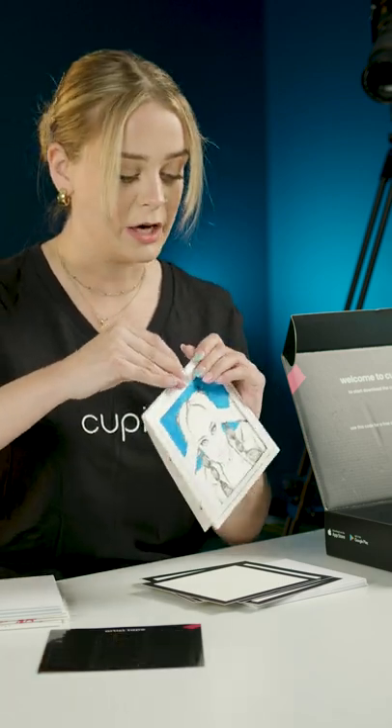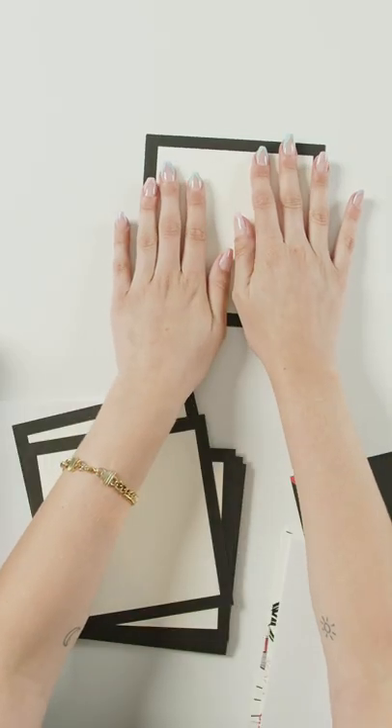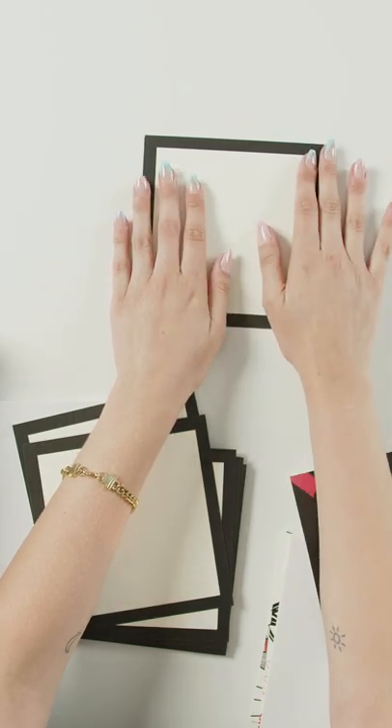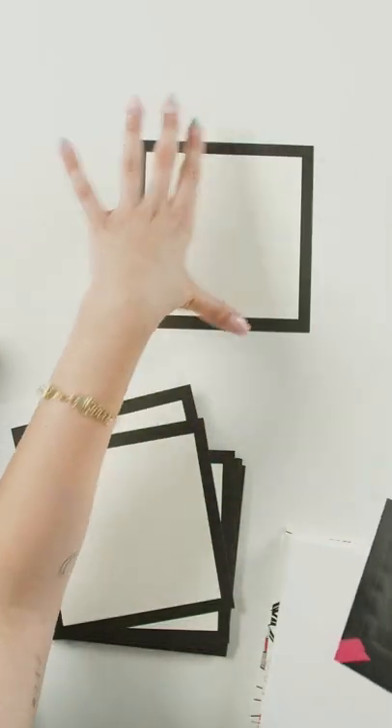It's a perfect little stand for your artwork. If you have an extra card and extra artwork you want to display on your desk or nightstand, it's perfect for that. And of course when you run out of greeting cards or drawing surfaces you can order more — the refills come with six more greeting cards, seven more drawing surfaces, and another sheet of artist's tape. This tape is great for tracing so that your drawing surface doesn't move and stays nice and flat. I would put the tape on all four borders rather than all four corners, and you can reuse this tape as well.